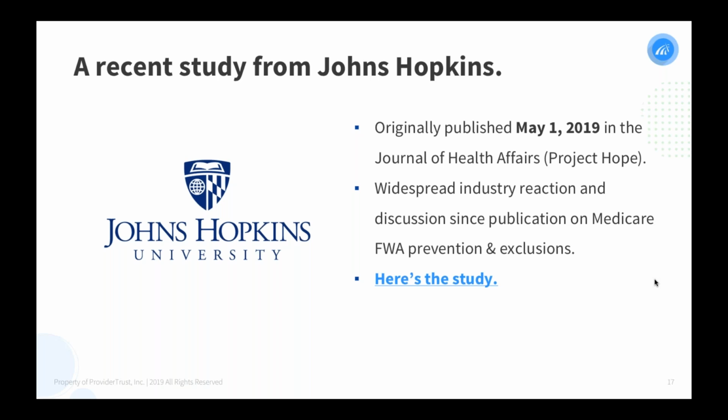And what they found, really in a nutshell, is they analyzed excluded providers over the course of several years as it relates to Medicare beneficiaries specifically, and started to track the results of what these excluded providers were actually treating for, who they were treating, what these patients actually looked like, what their demographic record was, what kind of diagnosis they had, and how you can draw some patterns and correlations to help better predict, analyze, and maybe even prevent fraud, waste, and abuse in healthcare. It's really a monumental study, and it's an awesome piece of work.